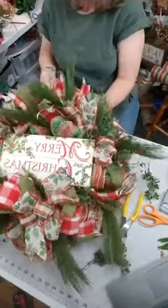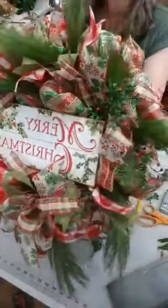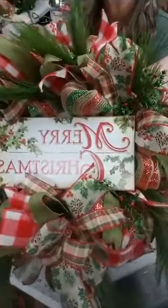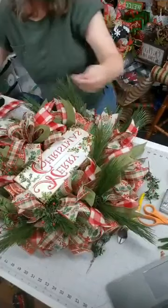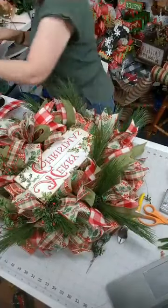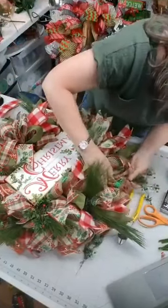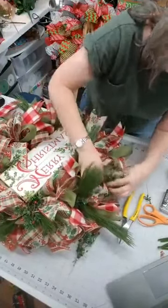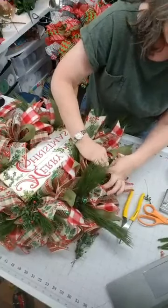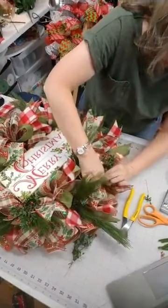We'll do a different wreath. See how that holly berries are looking on there? How pretty is that? Y'all see? We're going to put some on this other side. So your wreath will kind of tell you where it needs to go. You start putting them in, you'll be like, I need some more. That's my problem. I get a little bit carried away sometimes with it. And then before you know it, you got a wreath that's very full and fluffy. Sometimes you have to have a little restraint.